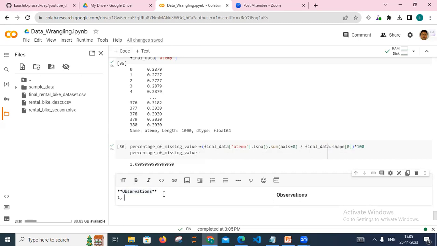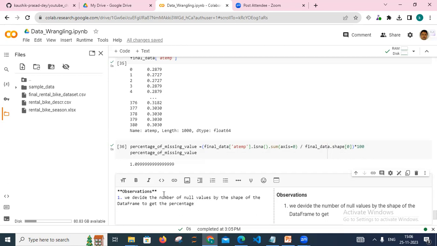First, we divide the number of null values by the shape of the data frame to get the percentage of missing values, right? First, we are going to perform this step.